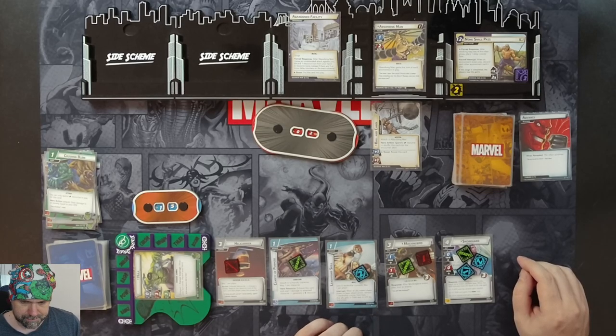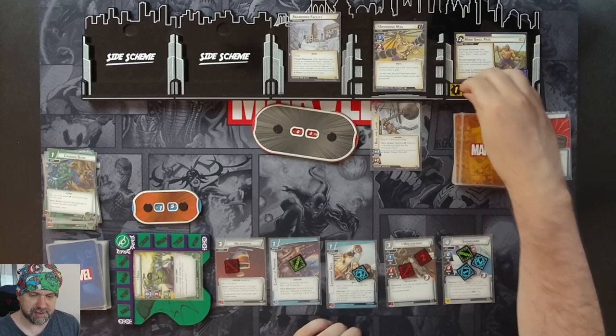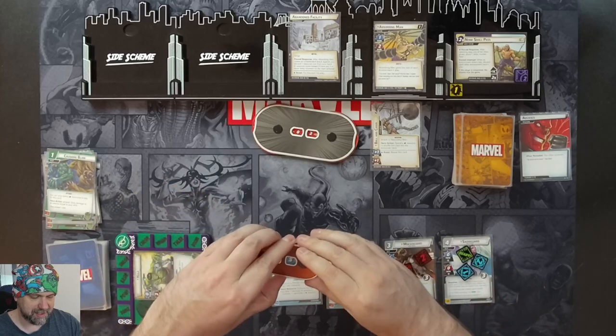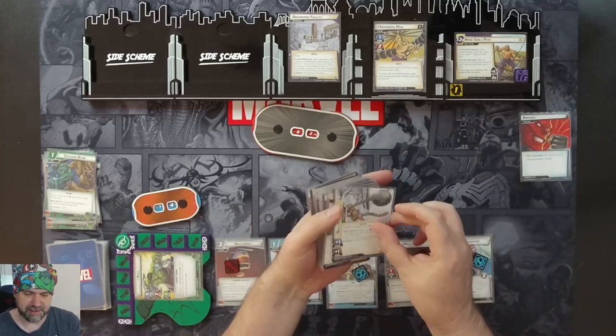We will thwart for one with Mockingbird, just keeping this under control, not that we really need to worry about it. We'll do the same thing again: exhaust Clarity of Purpose, taking a damage, for a physical resource to get rid of Ball and Chain, which gets shuffled into the encounter deck.